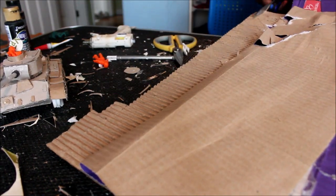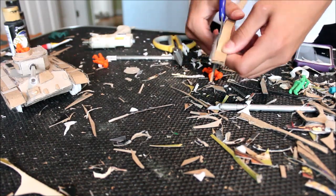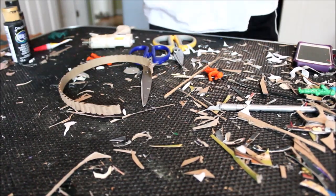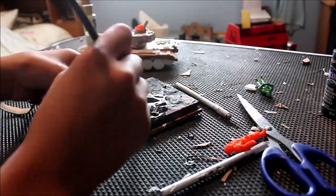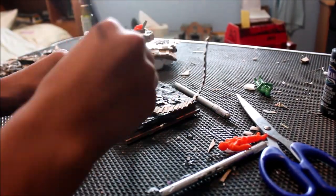When you're all done with that, it's time to make the tracks. The tracks are made by peeling corrugated cardboard — I already have a huge sheet of it peeled so it takes less time. The final step is to paint it. The tracks were painted black while the rest of the tank was painted a yellowish green.